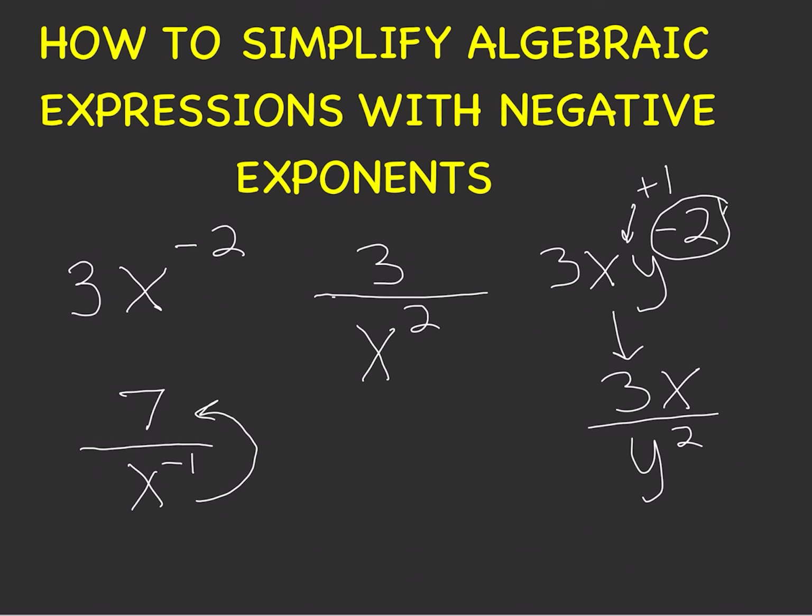So if you start with a negative in the numerator like I did before, then you're going to bring it down as a positive exponent to the denominator. And if you have a negative exponent in the denominator, like this one I just did, I'm going to pull that x up, and I'm going to have 7, and I'm just going to write the x. Now I can write x to the 1, or I can just erase it. So see how that became a positive. That's basically what we're doing. Pretty much think of it this way: when you have it in the numerator or denominator, if it's negative, you're going to move it to the other one.